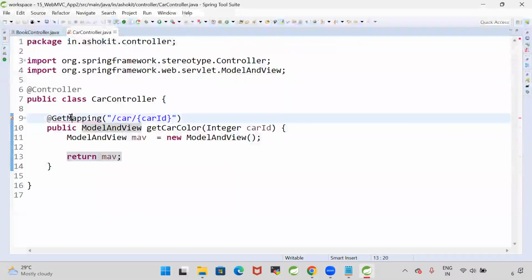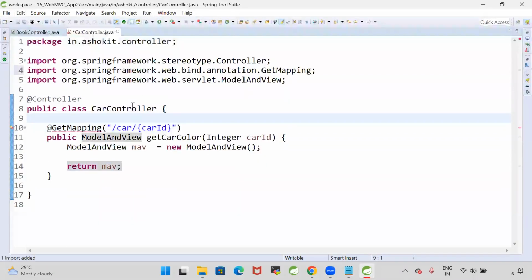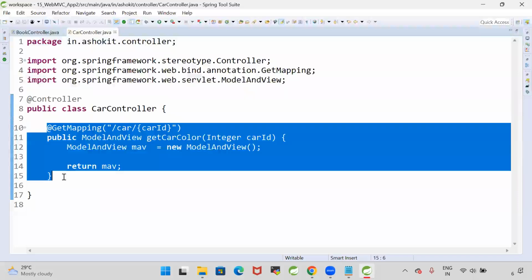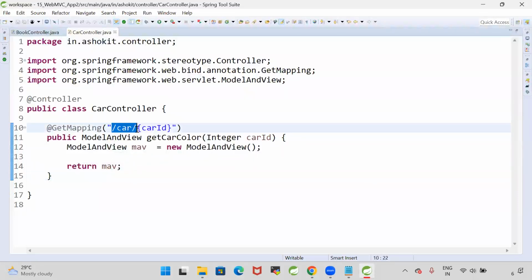Now, if you observe here, I'm taking a path parameter. I'm writing a method with @GetMapping. This method has /car, which is the URL pattern, then carId. That means after car, whatever value comes in the URL is considered a path variable. That carId should be stored into my carId variable.